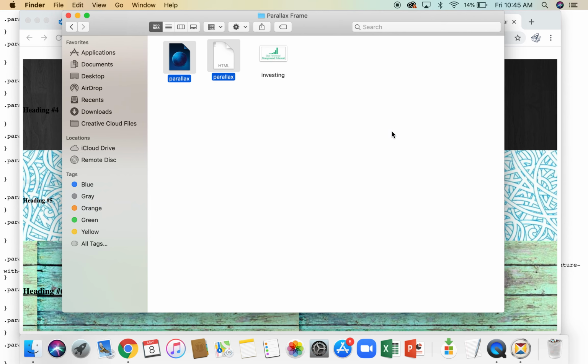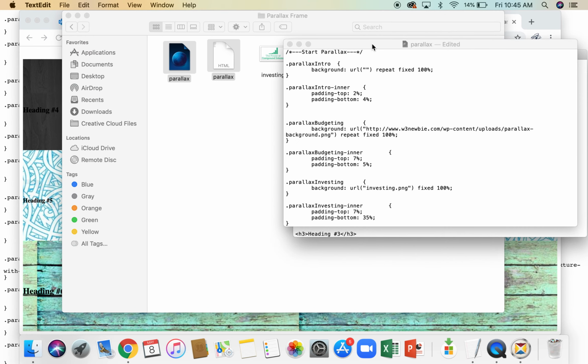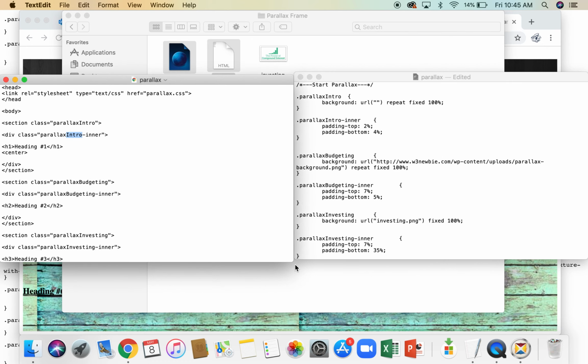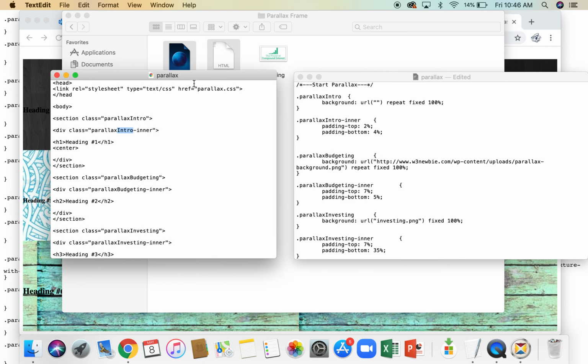We are basically going to have an HTML and a CSS file, just like we have had before. So we have these two working side by side. We connect these with our link rel stylesheet, and I just called this parallax.css. That's this file over here, so these two can talk to each other. We close the head and we have the body section, section class parallax intro, and div class parallax intro. So the intro is what it's talking to. I called that because that was the intro to business. That part talks to this part right here.